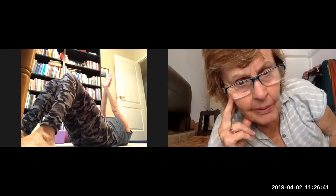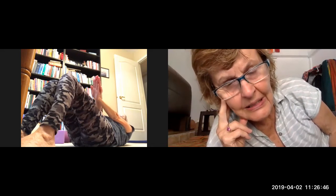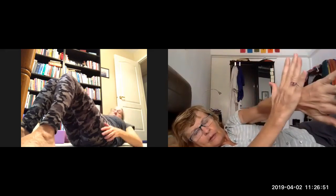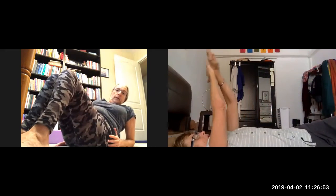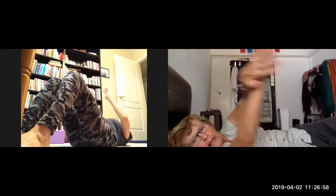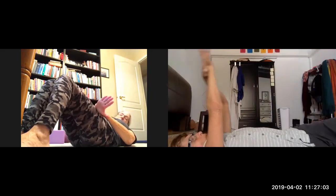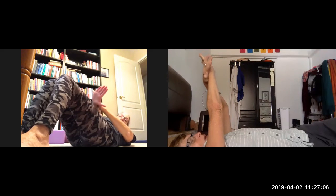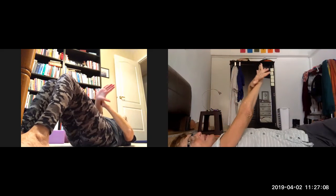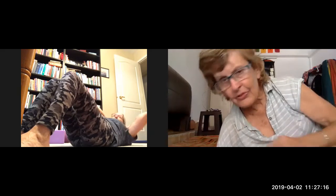And remember, the top hand is pushing on the wrist, not the back of the hand. So it's like this. It's like the top hand is pushing on the wrist. Yeah, not the back of the hand. So it's like that, pushing down on the wrist. The bottom arm is moving downward toward the opposite side of the body. You should feel a lot of work in the upper traps.